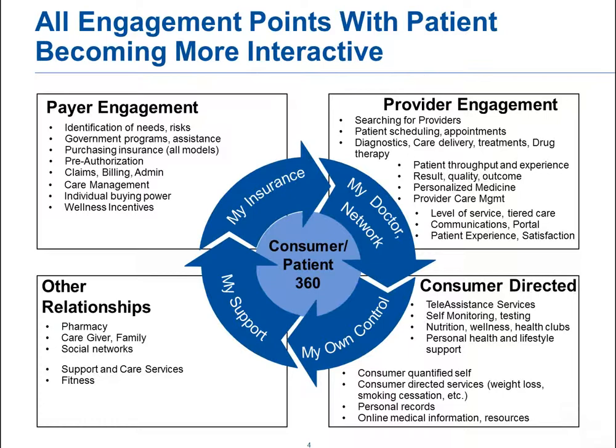There's going to be a lot more expectation from the patients to be able to interact with the doctors, whether it's through instant messaging or video. I think that is going to be next on the horizon. It may not make all the doctors thrilled that they're going to have to work a lot more, but I think that's where the trend is as we move toward that consumer model.